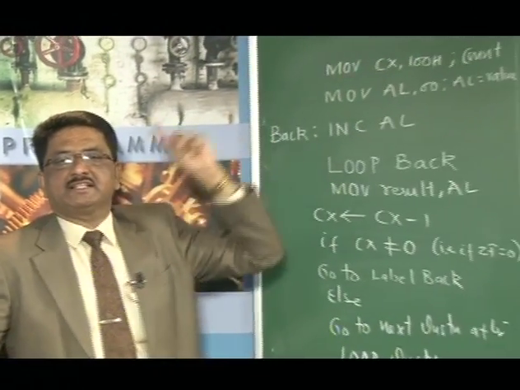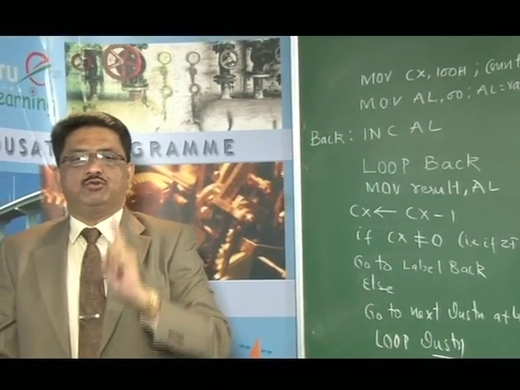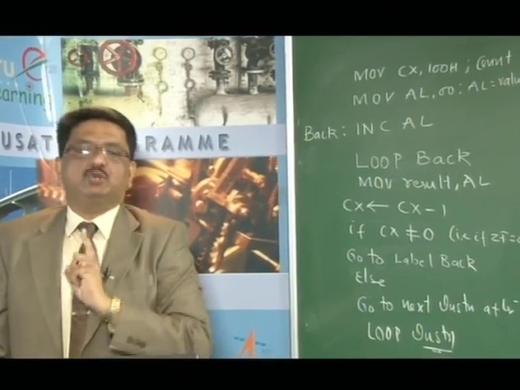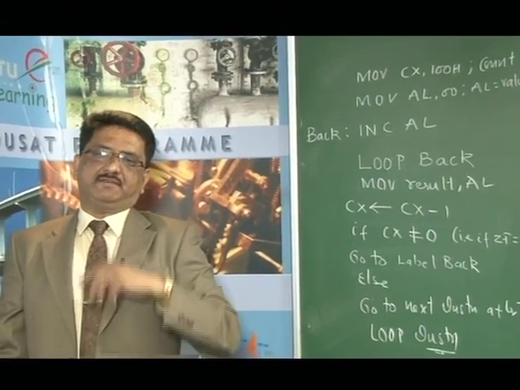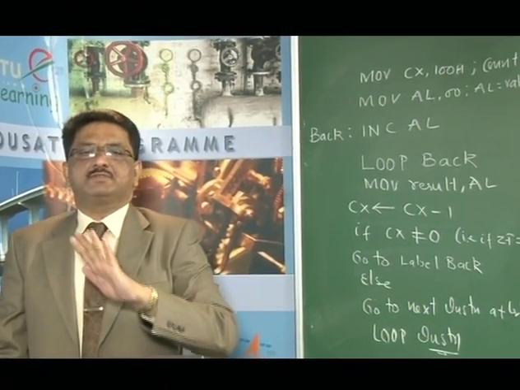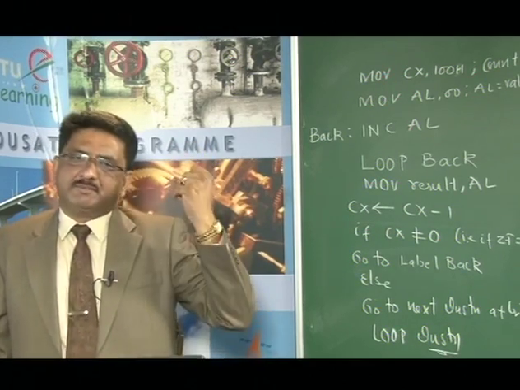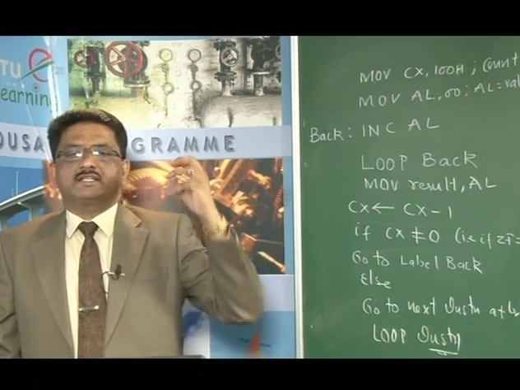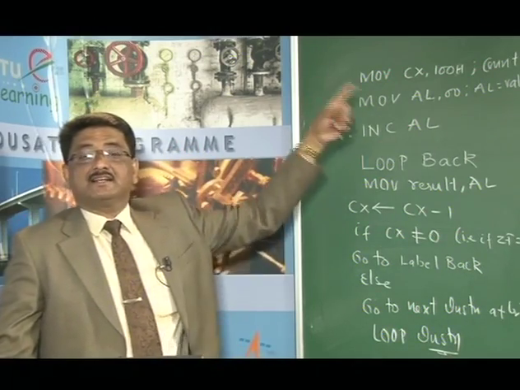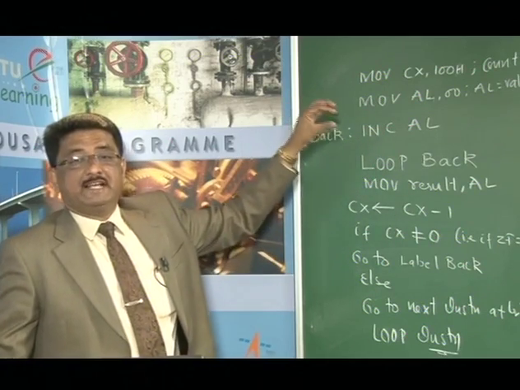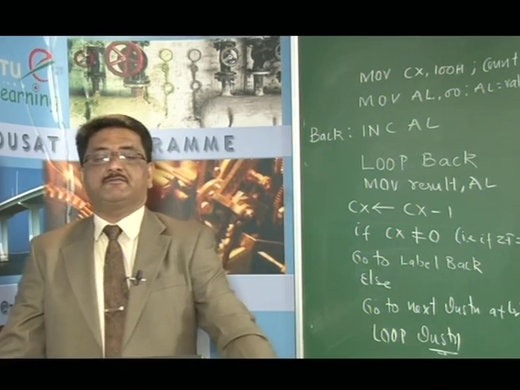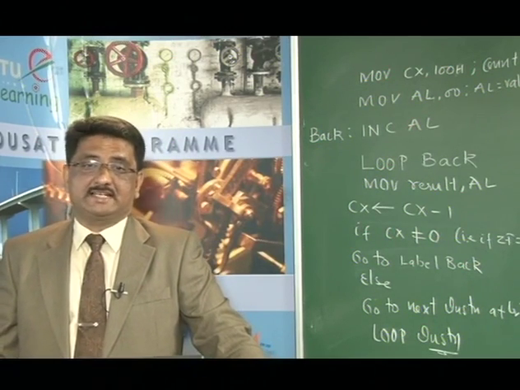My dear students, remember loop is a special instruction in the 8086 instruction set which works only on the content of CX. It is mandatory that the programmer loads CX with the count value. Suppose you ask, sir, if I forget to do that, what will happen? Your assembler will not give you any error. The reason is CX may have some predefined or garbage value, and for that value your loop gets repeated so many times. So you should be very careful when using these kinds of programming features of 8086.